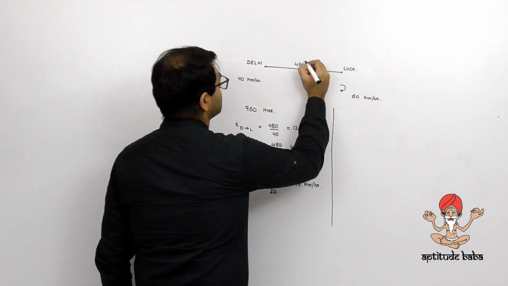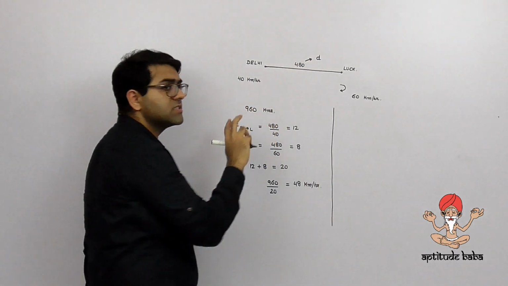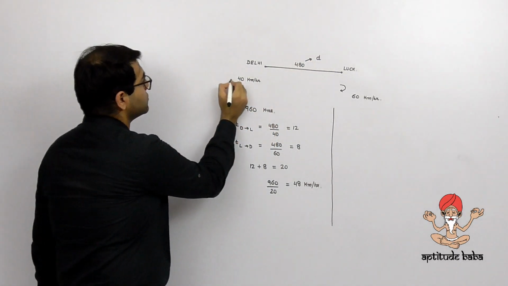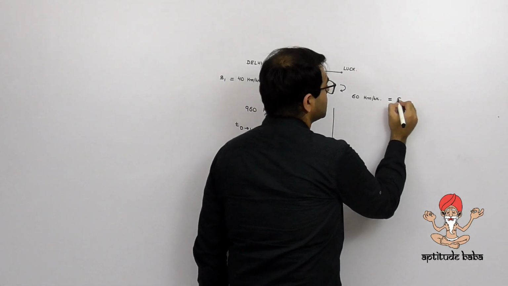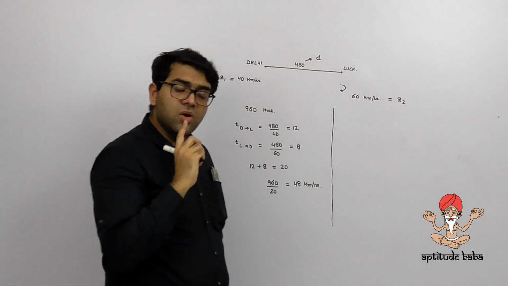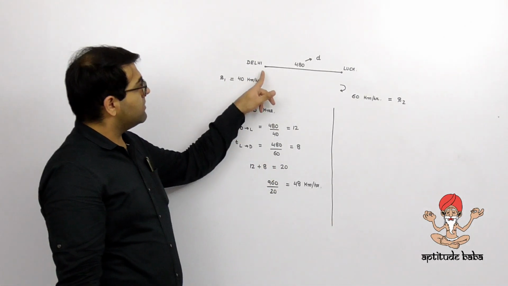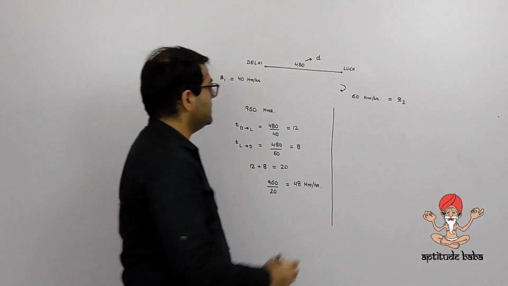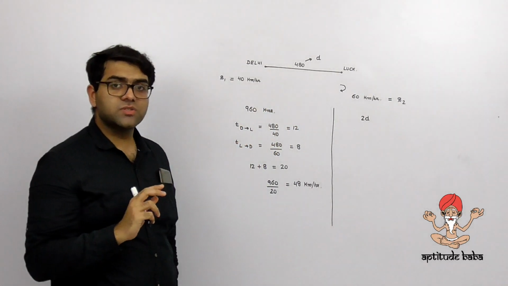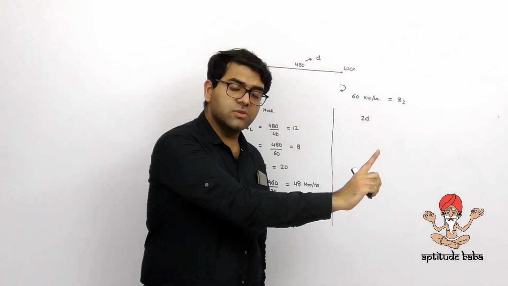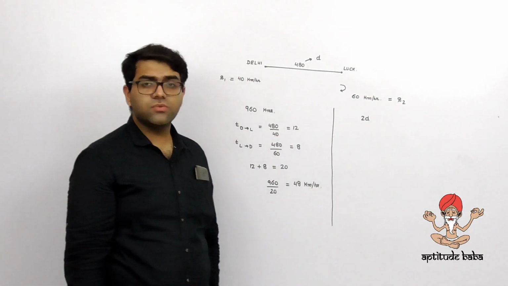Let us say that the distance that we have is not 480 any longer, it is supposed as d. So मैंने distance को d suppose कर लिया. Furthermore, जो उसका speed 40 था इसको मैं speed s1 suppose कर रहा हूँ और जो उसका speed 60 था इसको मैं speed s2 suppose कर रहा हूँ. While going from Delhi to Lucknow and then from Lucknow back to Delhi, he would be traveling a distance of d plus d or a total distance of 2d. अगर मैंने दिल्ली और लखनऊ के बीच का डिस्टेंस d सपोज किया है तो d किलोमीटर्स वो दिल्ली से लखनऊ जाएगा और d किलोमीटर्स वो लखनऊ से दिल्ली वापस आएगा, so that the total distance traveled ends up becoming 2d.